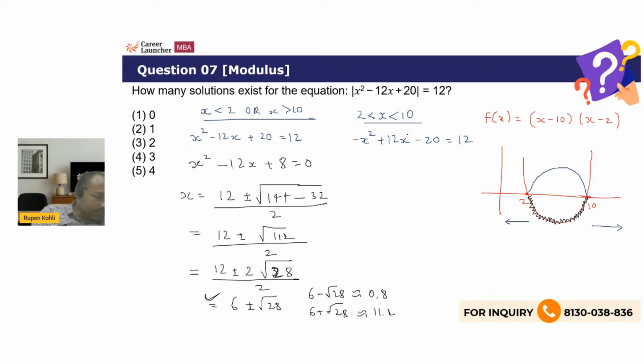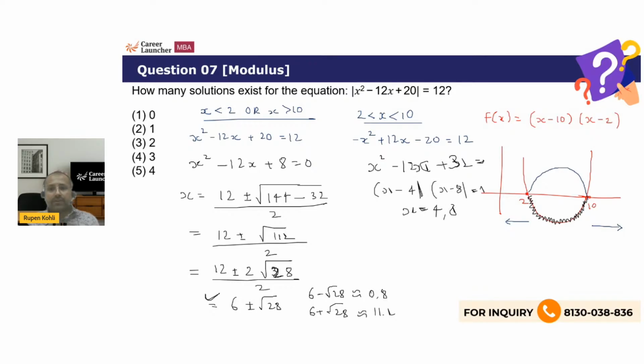Likewise, we can check with this. Everybody is saying 4 solutions. Yes, Arup. Yes, Sushant. This will also give us 2 roots which are valid. You can see we're getting x square minus 12x plus 32 is 0, which has a very easy factorization of (x minus 4)(x minus 8). And therefore, 4 and 8 are the roots, which are both falling in that range of 2 to 10. So we get two more valid roots from here, 4 and 8, right? So therefore, we have 4 solutions and 4 is the answer.